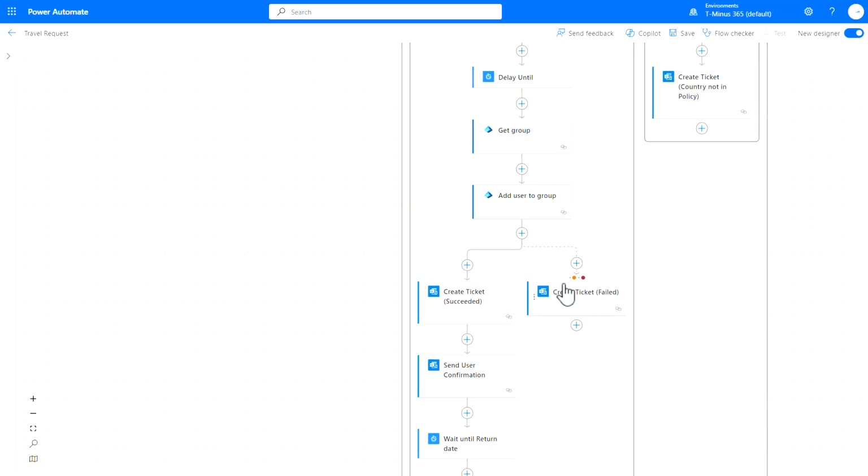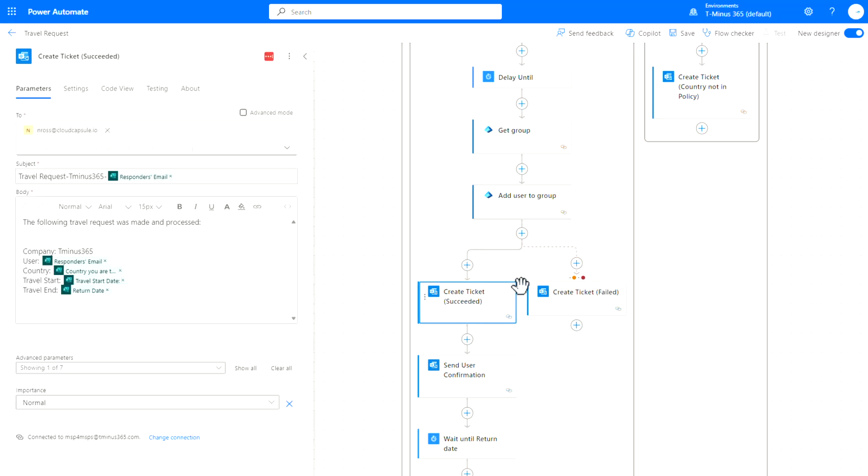And then in all of the create ticket flows here, you're going to change the to address to your email connector for your PSA tool. And subsequently, you would want to change this name to the customer name. You could take this out altogether if you really wanted to package up the template a little bit more agnostically, so you don't have to modify all this in every customer environment. But I like this just because it's really helpful to have that in the subject line of the ticket so that I can do further reporting in the future off of it.